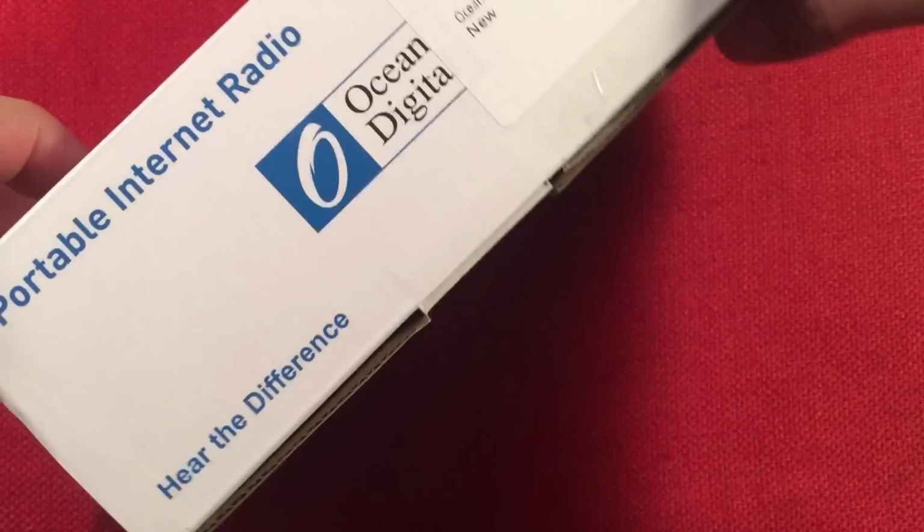Let's unbox this. It's an unboxing video plus a demo and review. There's a lot to do with this radio. There's a lot of features. Hopefully I cover it all. Bunch of paperwork in the box. Here's the radio. And I think there's a cable. Yep, the cable just fell out. Box is empty. All right, just go ahead and set that right there.